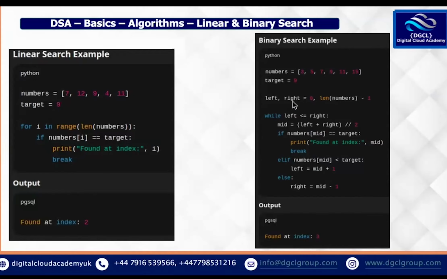So we set left equal to 0 and right equal to length of numbers minus 1. You understand? Then while left is less than or equal to right, mid is computed. This is just another method of finding, but I think linear is much easier than binary. Binary might actually be confusing for now.